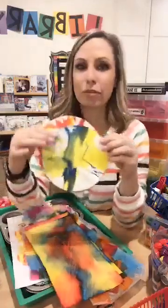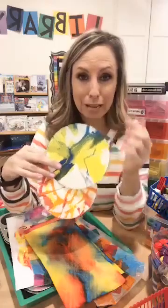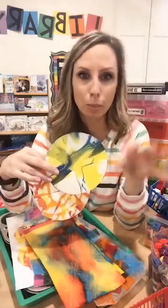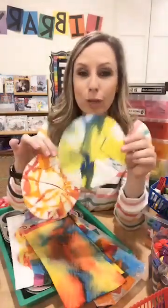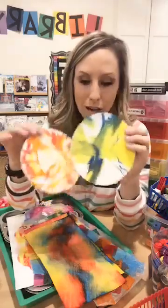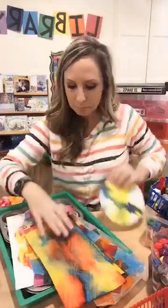And you can really do this for any theme. You can make it different shapes for different things. I know some people make hearts for Valentine's Day, and they do all the different shades of red and purples, and then you can make hearts, or maybe since it's winter, you can make snowflakes, or do a snowflake cutout and put those in there. So you can really do spin art for any theme.